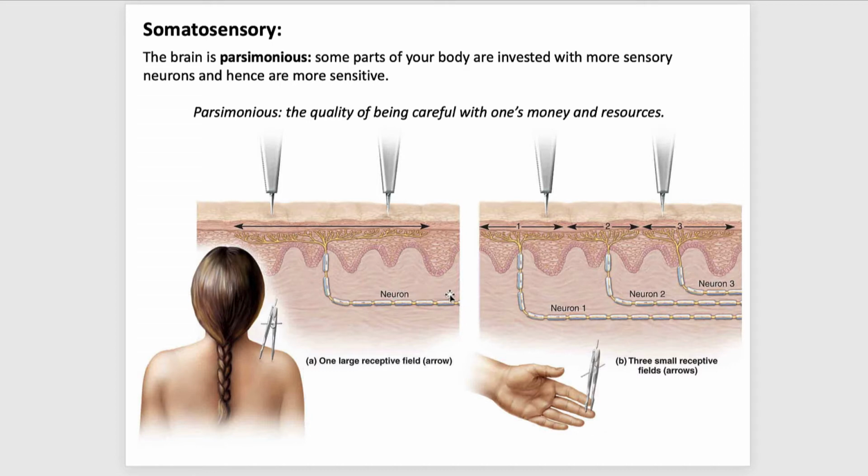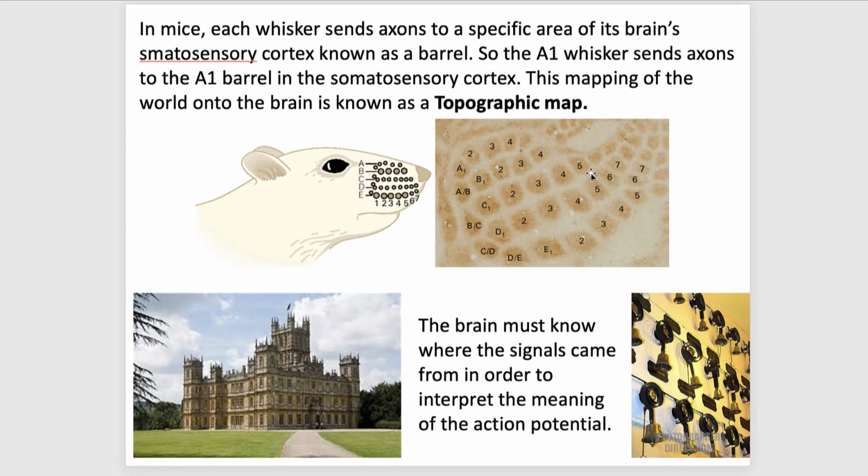Now, this requires less ATP, right? Because now I've only got one neuron. I've only got one axon here. Here, I've got three. My cost is increased. So by being parsimonious, the body has to figure out where can I have less precision, because precision costs money. Where can I afford to have less precision without compromising my ability to survive in my environment? So things like the back, the legs, I can have very wide receptive fields, save some ATP. I can expend that ATP to make much smaller receptive fields here, and it takes more energy, but I am making my way in the world because these receptive fields are smaller. So parsimonious, very important concept.